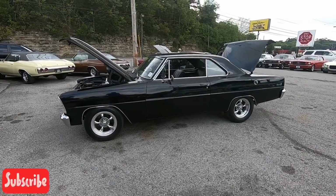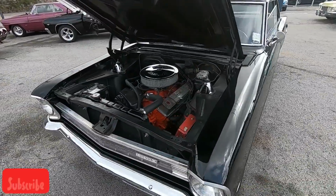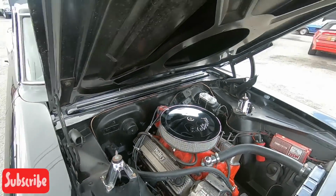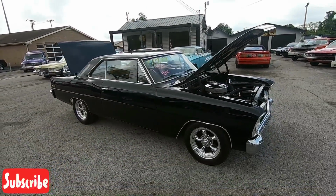Welcome back to Maple Motors, guys. We're getting ready to do a walk around on this 1966 Chevy 2 Nova. It's got a 350 under the hood. Be doing a test drive here shortly after this video, but in this video I'm going to walk around, check everything out, try to find all the flaws that I can find. That way you know exactly what you're buying when you get here.